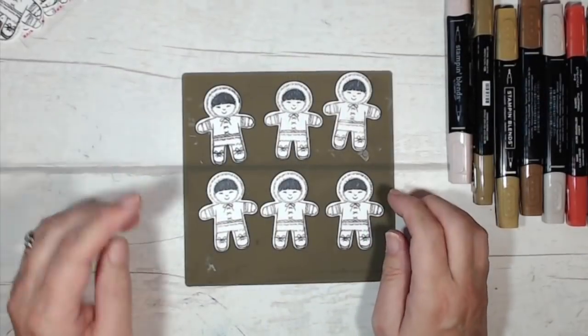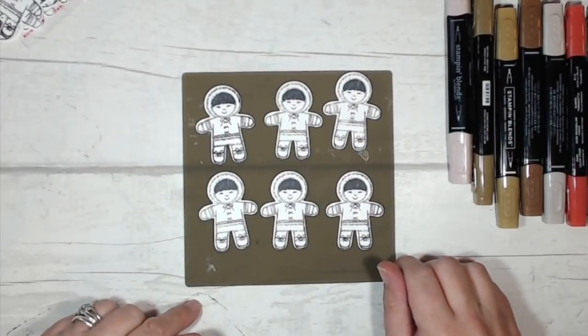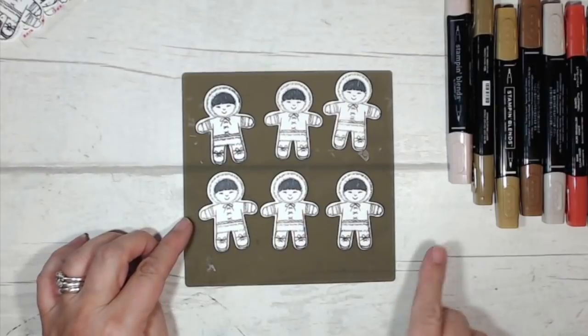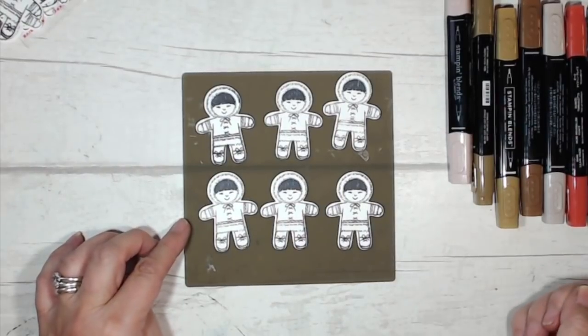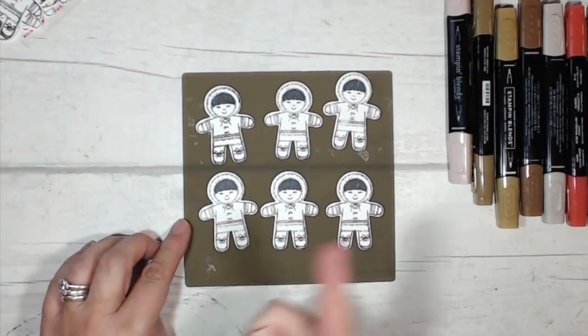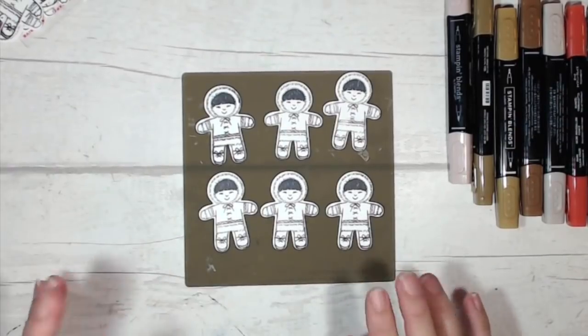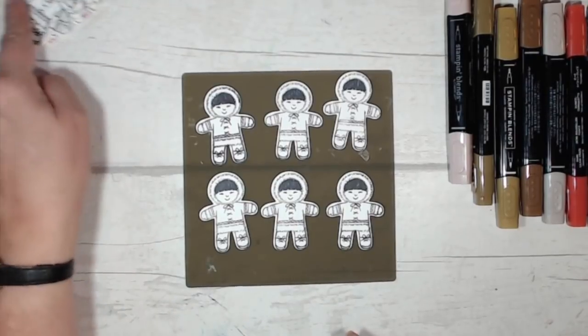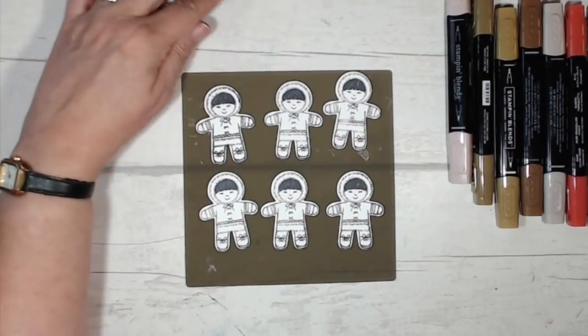Now I'm going to do my colouring, and because I've got to do quite a lot of them, I'm going to do all of one colour first, and then I'm going to come back and do all of the next colour and all of the next colour, and so on until they're finished. Now because I'm just going to show you, I'm just going to work on 6 of them at a time, but actually off camera I'll probably do all of the rest of them in one go.